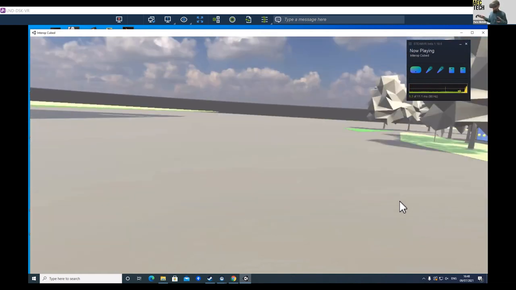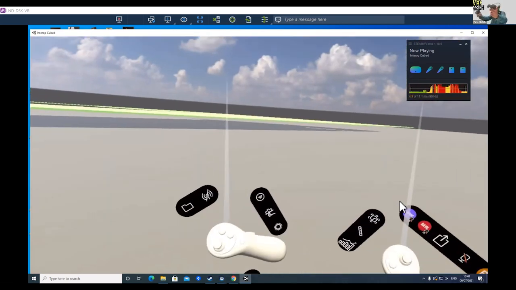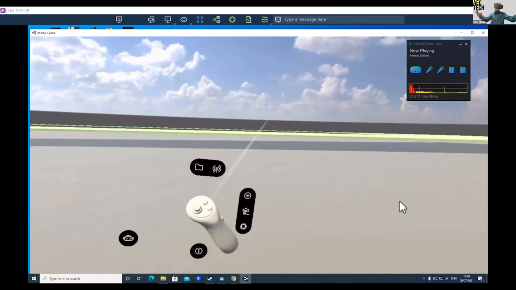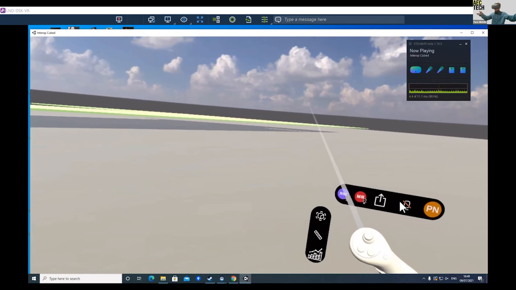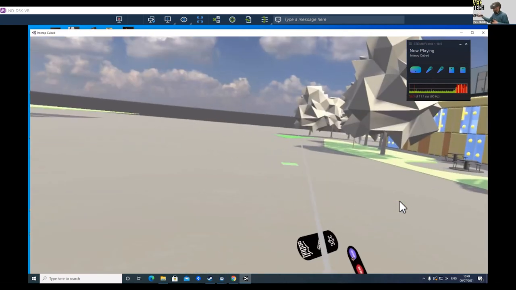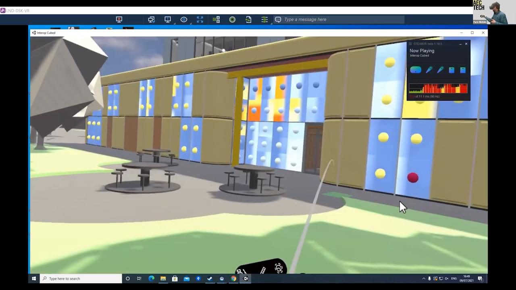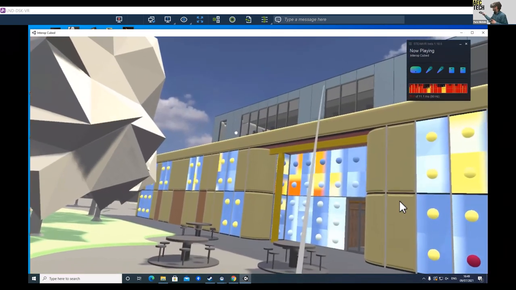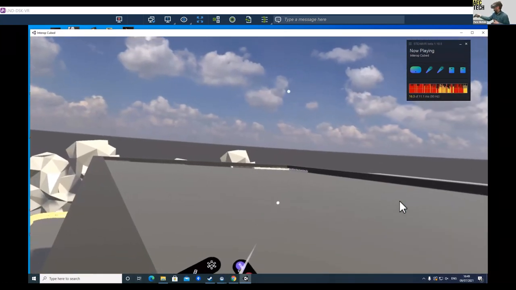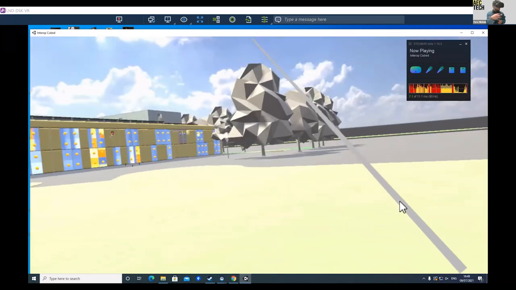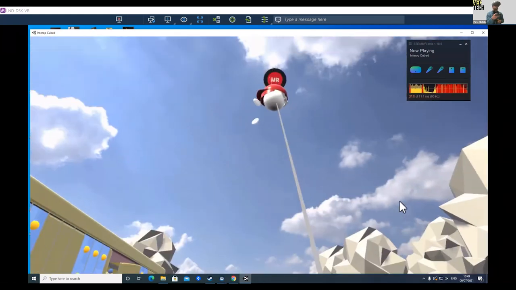Okay, so basically we're here. These are the generic OpenXR controllers, but we can see all the functionality of the UI extended in here already. So I can, you know, typically teleport around the space. Unity has managed to create colliders for its game objects, so I can actually move anywhere in this model. A bit far away. I can see someone is in here.